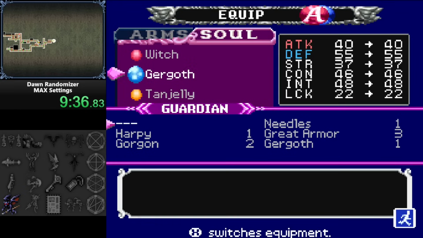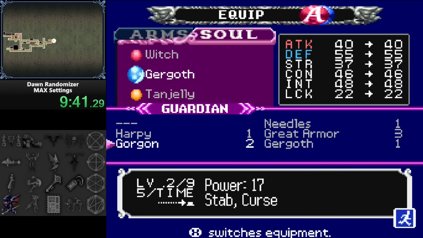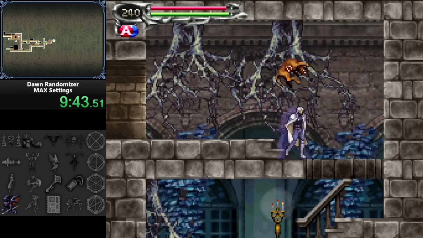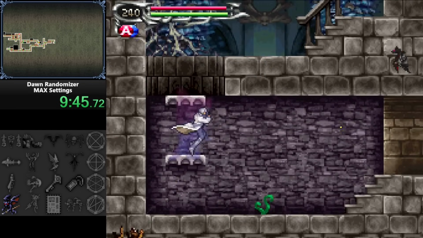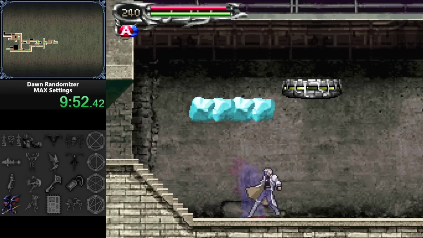Yeah, I'm gonna pass on this. Let's go back to... honestly, Harpy might be useful. Yeah, not bad, not bad. Give the pup a chance. There's just nothing I can do here.